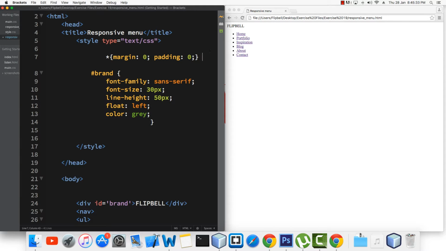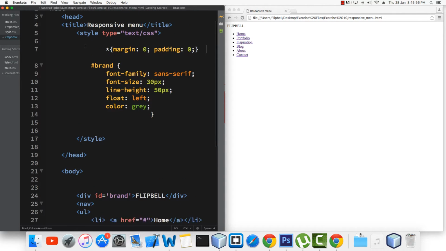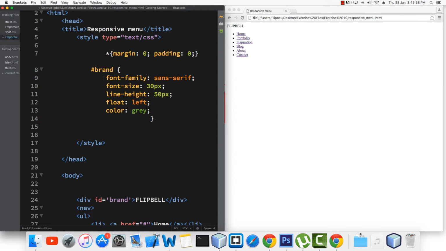This is because we don't want it to shift a bit downward or upward according to the dimension of our browser or the resolution. So firstly, we define margin and padding as 0 so that it is fixed like here. Then we define our brand ID with font family sans-serif, font size 30 pixels, line height 50 pixels, floated to the left, and color gray. Then it should look something like this.